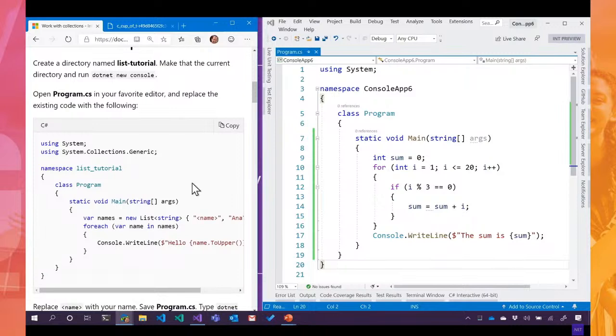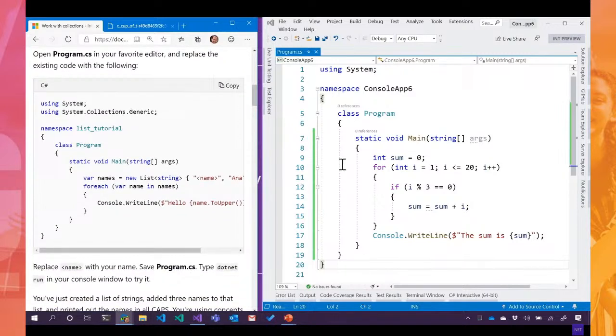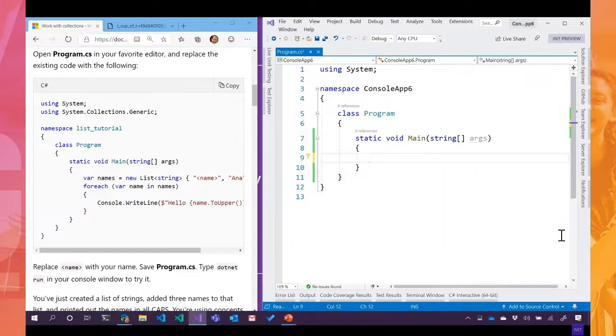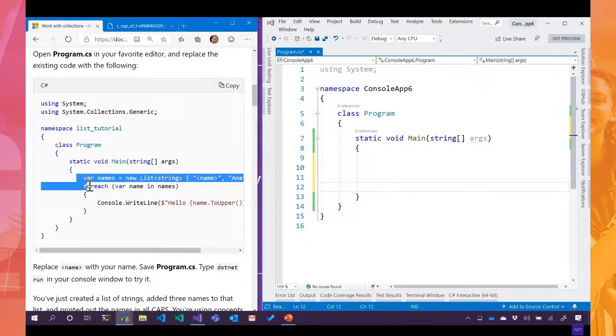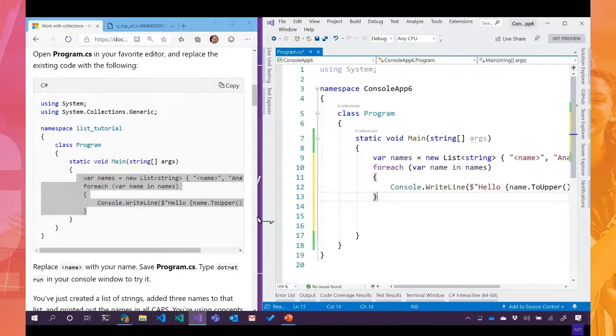Now they're telling me to make a new application, but because I know now what Hello World looks like, I can just delete that one and keep reusing my same application. Definitely. Okay, and I'm going to take just the code inside of the main here and put that over here, and let's take a look at what's going on. Yeah, there's a little error.